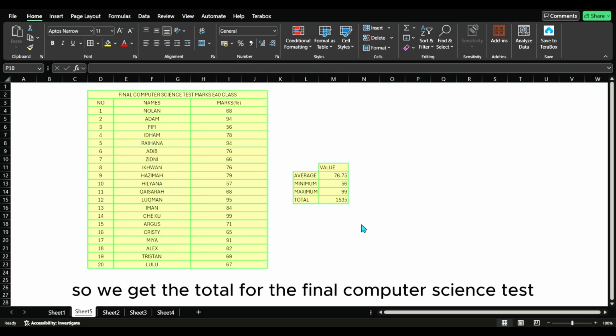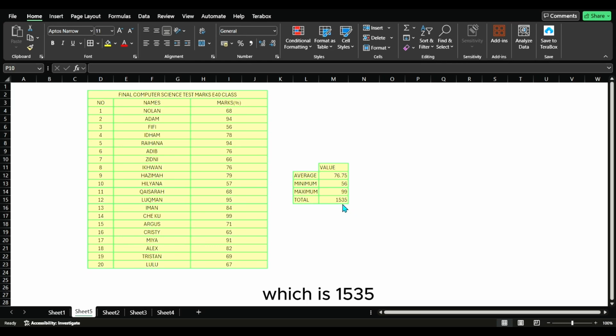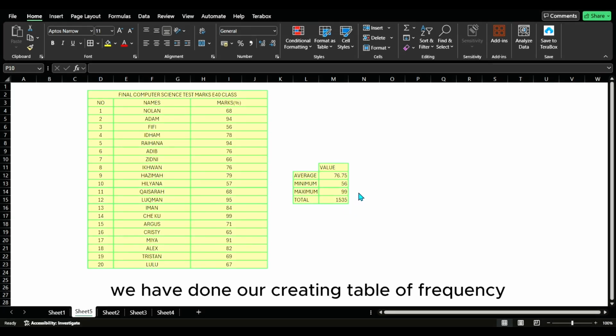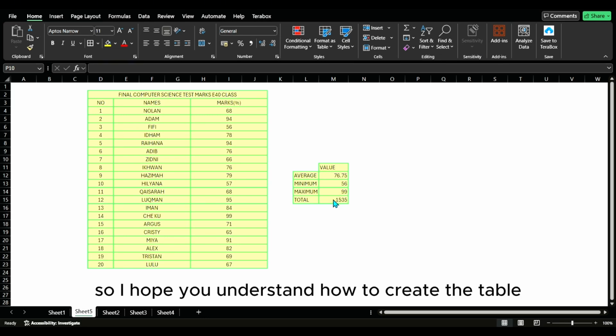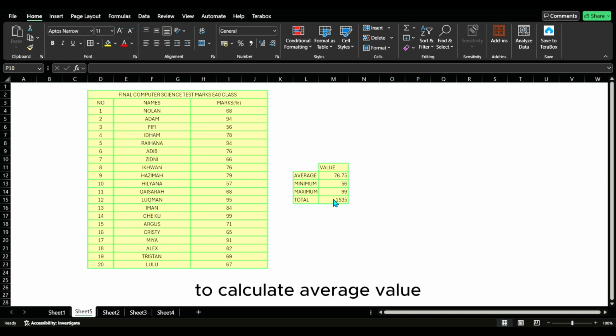So we get the total for the final computer science test marks, which is 1535. So now we have done creating our table of frequency and functions. So I hope you understand how to create the table to calculate average value, minimum value, maximum value, and total value. That's all for today. Thank you.